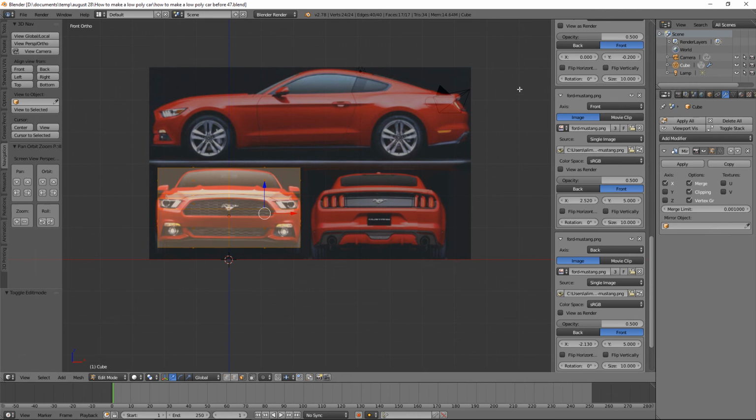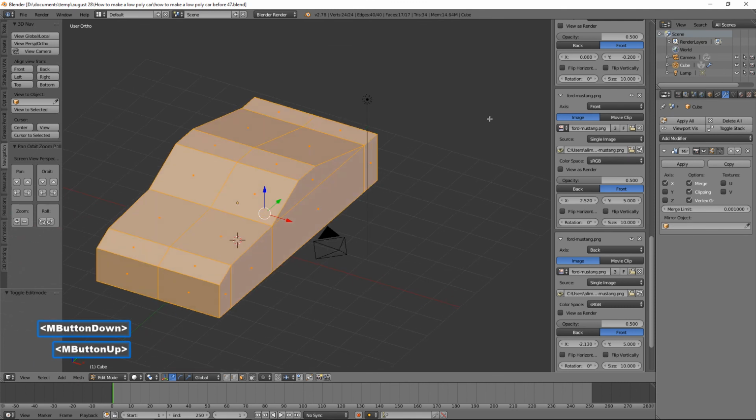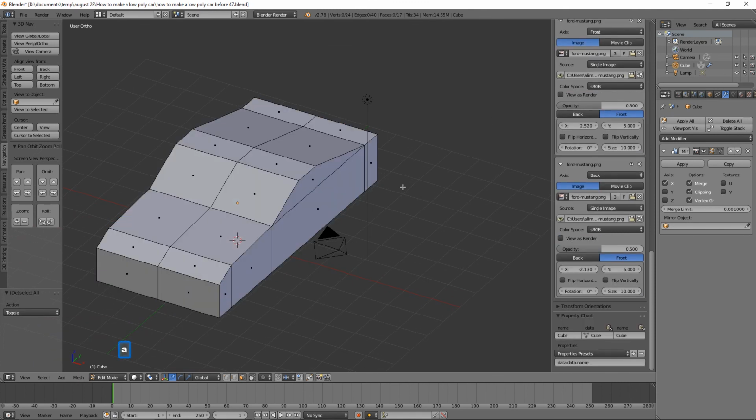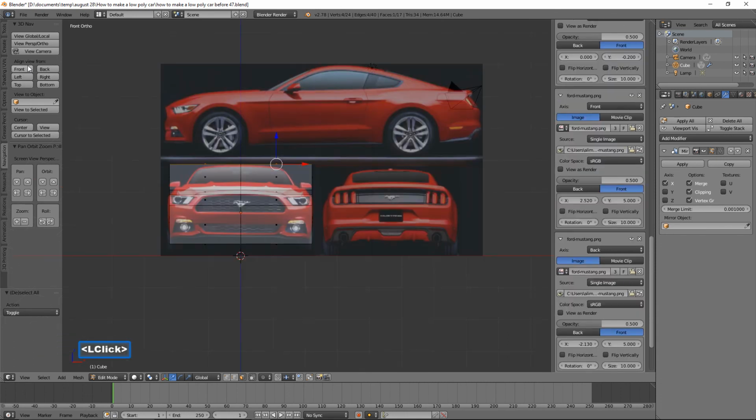Okay, what we're going to do now is we're going to hold the middle mouse button to rotate the view. We're going to press A to deselect. We're going to make sure we're on face select, which we are. We're going to click here, then click here to go back to front view. We're then going to take the manipulator and we're pushing this top over to get it fairly close to the width that you see right here for our reference image.